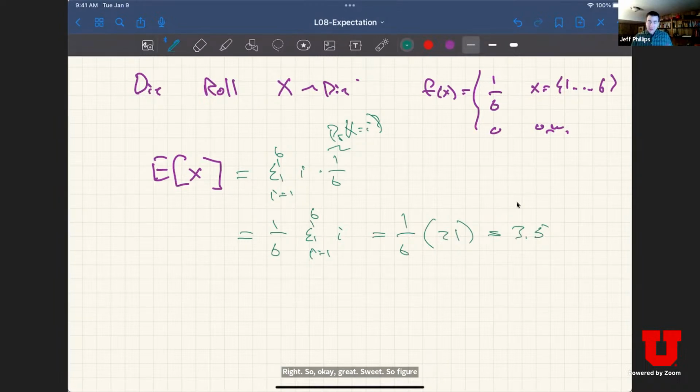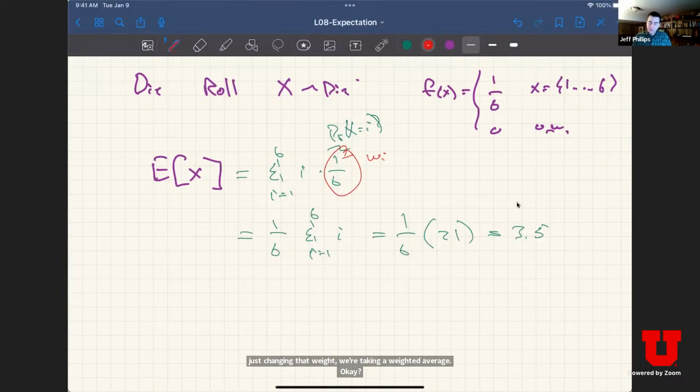I mentioned earlier, this is an example where all the probabilities are the same, right? All these probabilities are the same. And we could think of these as like a weight, and it's actually an average over all the values. But if instead we wanted to say it was not a fair die, and we wanted to put more weight on one of them, say it was one of these trick dice, and half the time it's going to be 1, and then it's equally likely among the rest. Well, we're just changing that weight, and we're taking a weighted average.